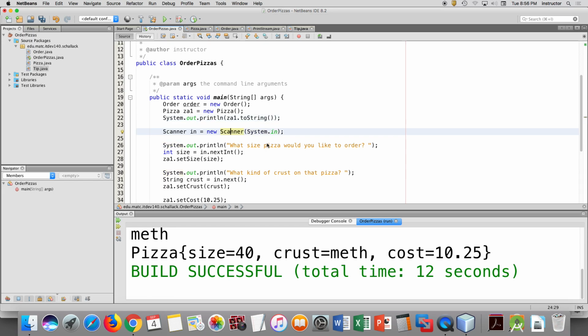One of the things I just want to inform you of, if for some reason you want a tab character or a new line character, let's say I want to make it a couple lines down. A new line character inside of a quote will be a backward slash n, okay?